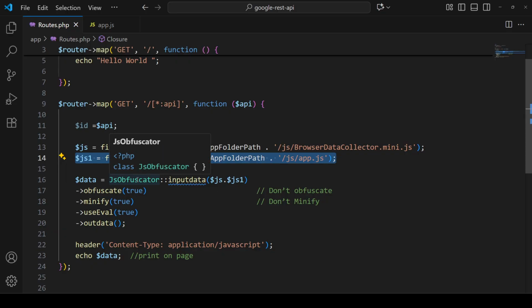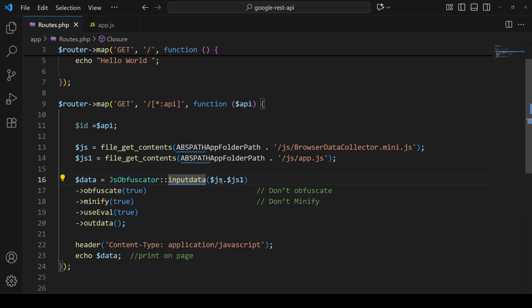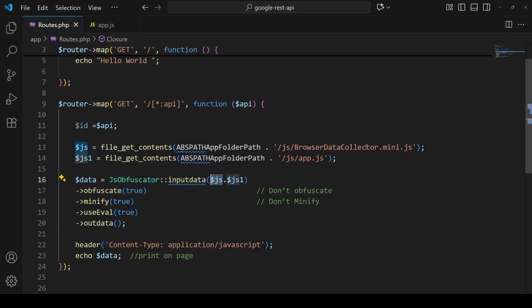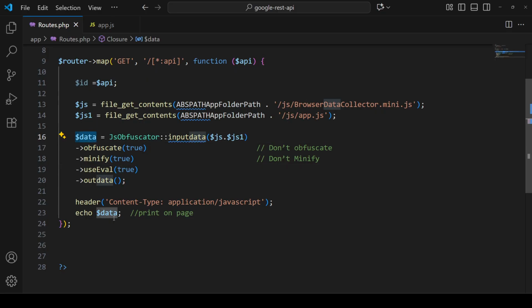And then I'm using this encrypted file thing where I'm saying input data, include this variable, which is the content of the browser data collector, and then this variable, which is the content of the app.js, and then do this mumbo jumbo thing that you're good at, and then minify it, and then use eval, which means enable it. So you will see soon enough that this is pretty cool. So when you're done with this, assign it to this variable and then echo out, and the output of that content will be in JavaScript.